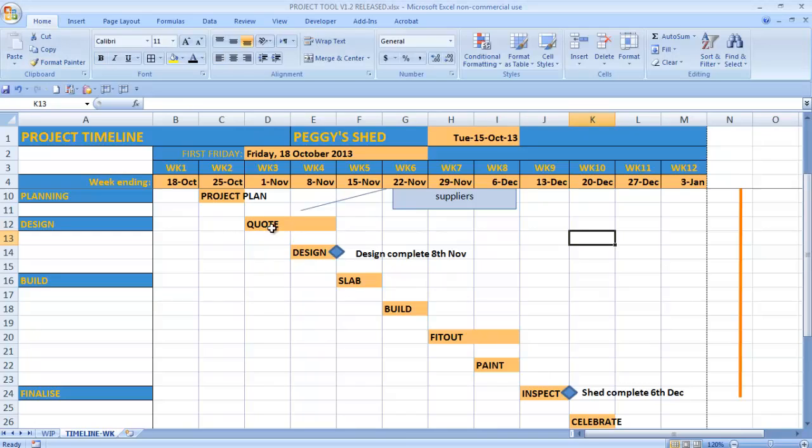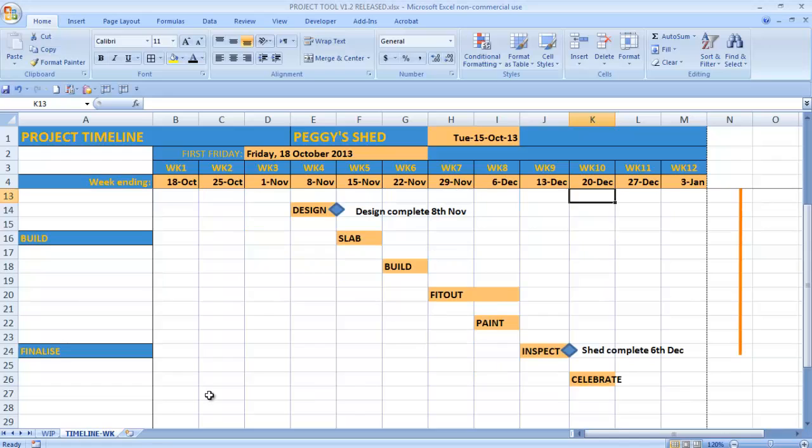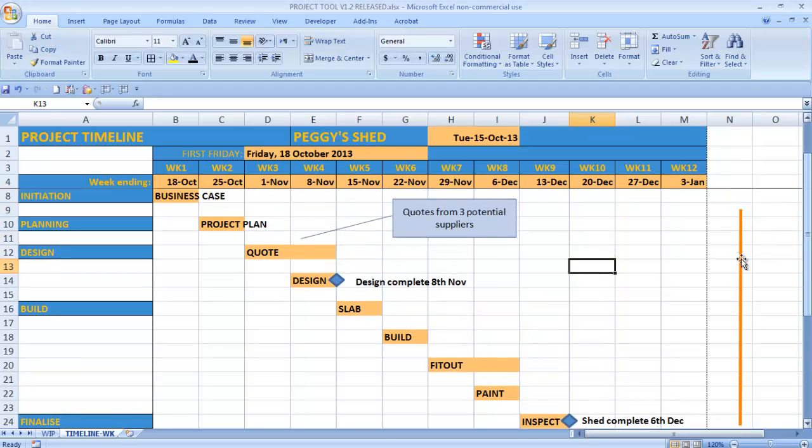So here we've said we think the quote phase is going to take 2 weeks, on Tuesday the 15th of October, with the design phase. So it puts us in the middle. From there, with the business case, we might choose to use it as a reporting tool. We might actually finish that phase at that point. Well, let's make it a different colour to show us where we're at, and we'll just grey that out in the middle. So Tuesday the 15th grayed out means it's finished, and the ones in the middle are basically work that's ahead of us.